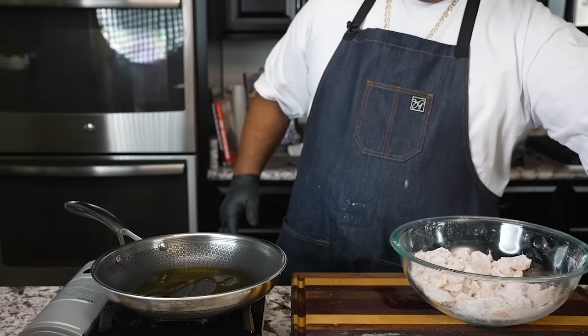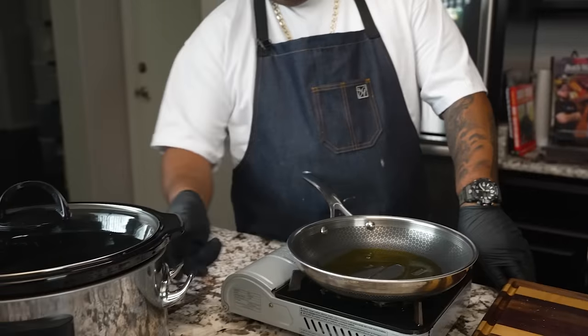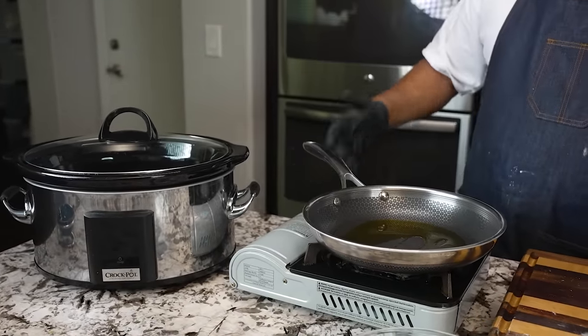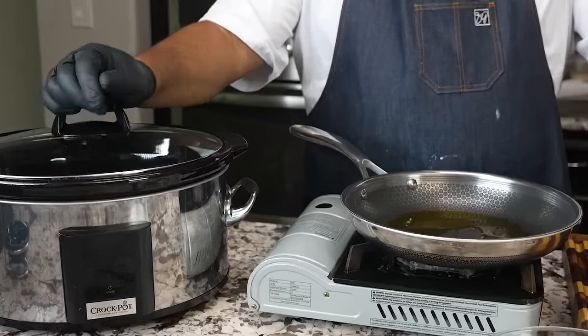Now, as the title had already suggested to you guys, I'll be doing everything in the crock pot. Listen, it's still summertime. You don't have to worry about heating up your house or your oven, cooking over the stove, except for this little browning. This right here is going to be your workhorse.